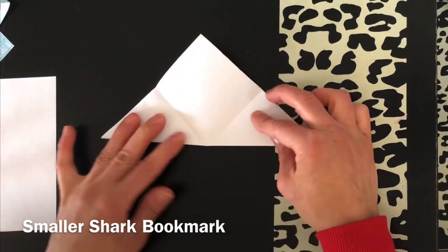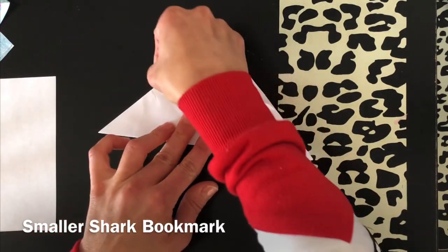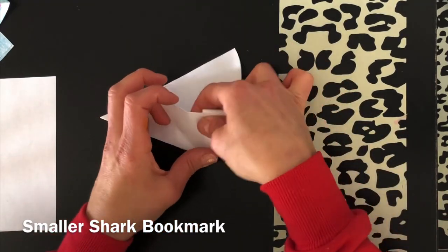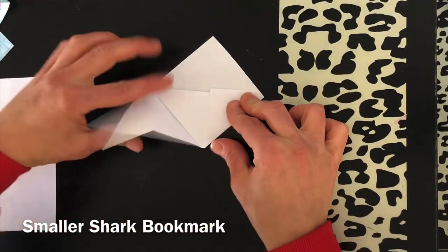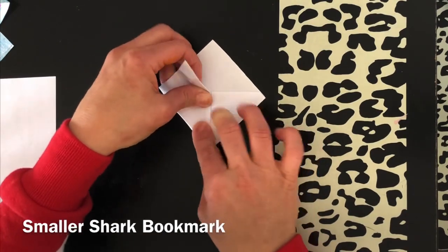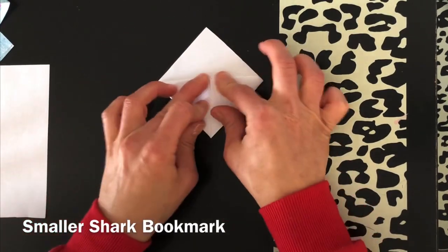Open it up, take the top of the triangle and bring it down to the middle. This will be the pocket where our corners tuck in. Remember when we go to tuck the second one, try to keep it as tight as possible so there's not a big gap in between, and lift it up and tuck it in there.